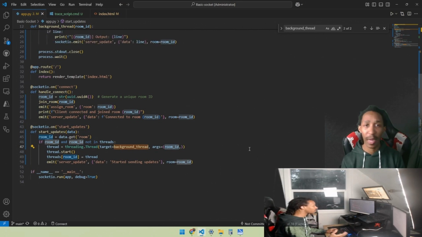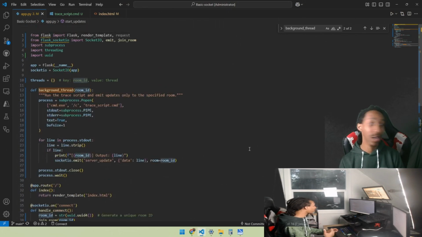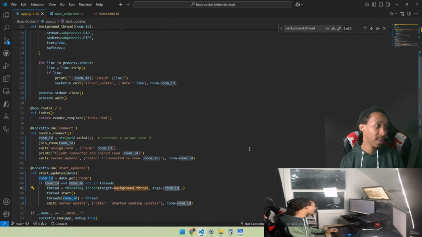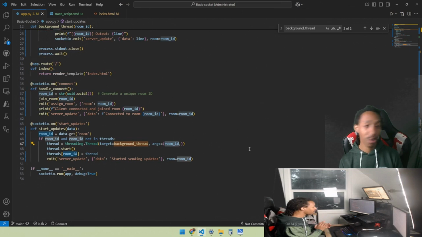And there's other ways you can do this in particular. For example, if you were using something like sessioning, like Flask sessions, you could map the session with the room as well. There's a lot that you could do with rooms, but this is how you would isolate out your specific WebSocket connection information for each person.